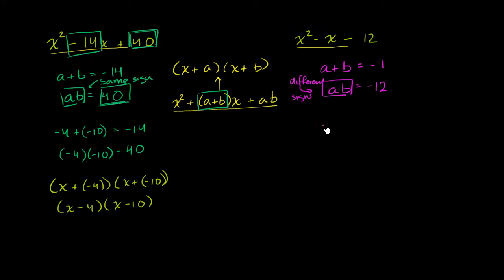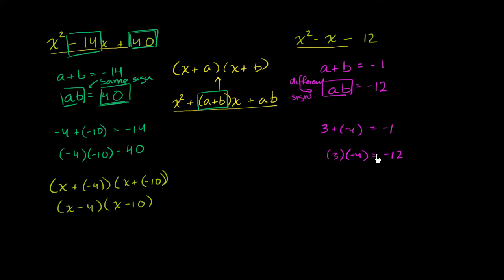If a is 3, so if we have 3 plus negative 4, that indeed turns out to be negative 1. And if we have 3 times negative 4, that indeed is equal to negative 12. So that seems to work out. And it's really a matter of trial and error. You could try negative 3 plus 4, but that wouldn't have worked out over here. You could have tried 2 and 6, but that wouldn't have worked out on this number. Or 2 and negative 6, you wouldn't have gotten the sum to be equal to negative 1.